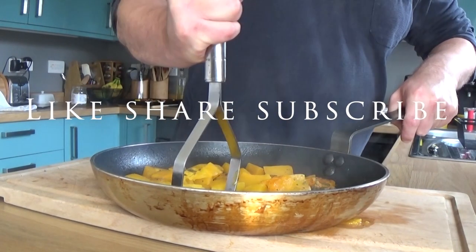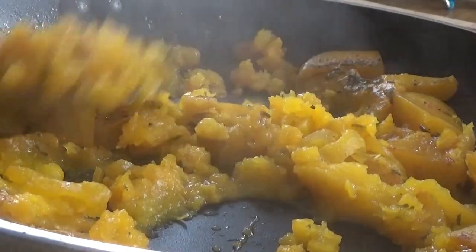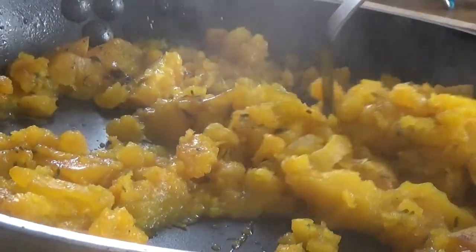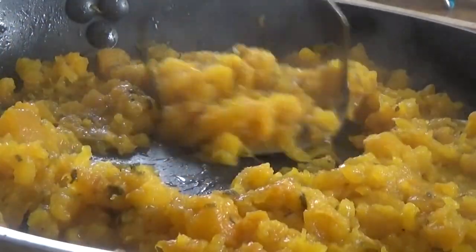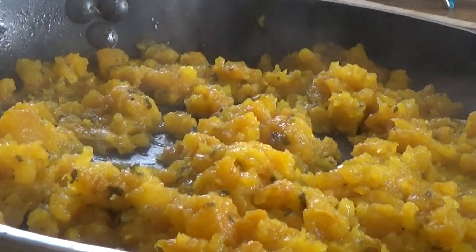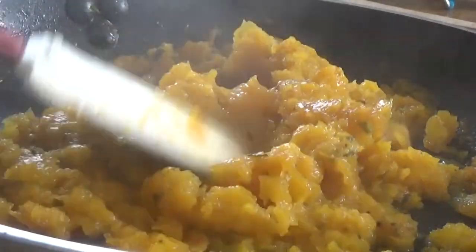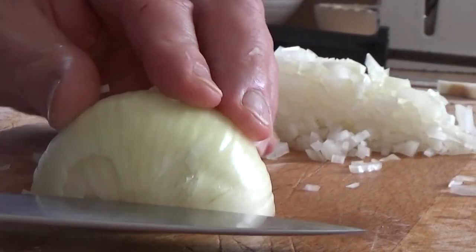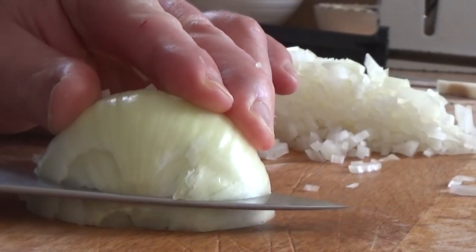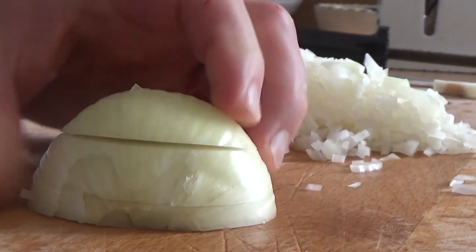That's lovely. And rather than using a liquidizer or food processor, I just went in with the old masher because I wanted some texture here, and that is how I'm making my rustic pumpkin puree. And I think it just looks absolutely fabulous, full of lovely flavour, the chicken stock and the sage in there, gorgeous. Okay, so traditional risotto should always contain some onion, and I'm going to finely dice an onion.